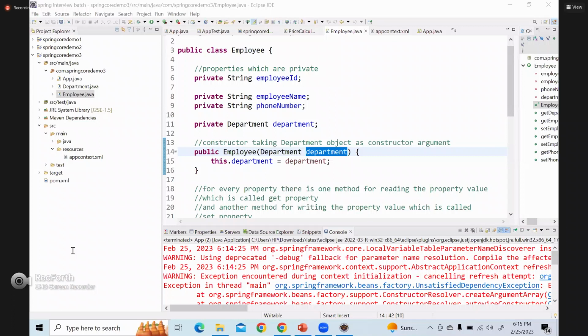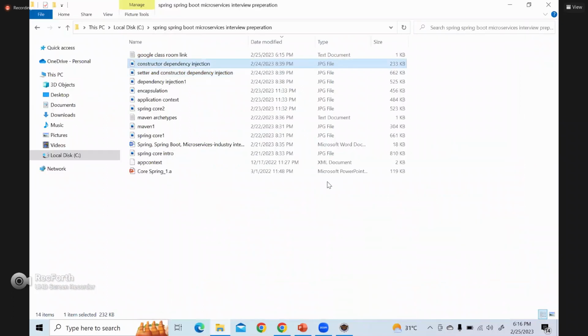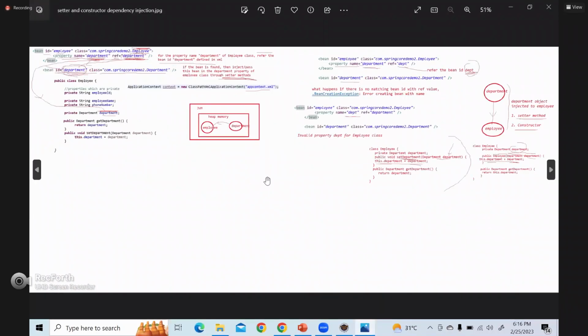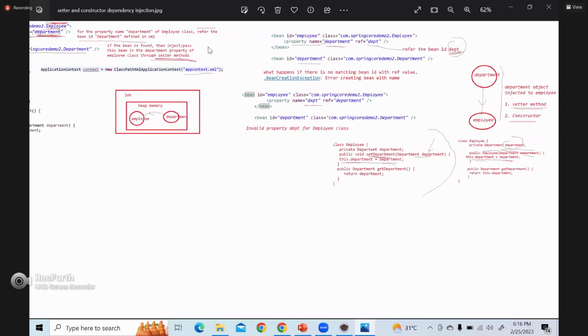All right. So whatever we have seen here, okay, whatever we have seen here, this is your property name.